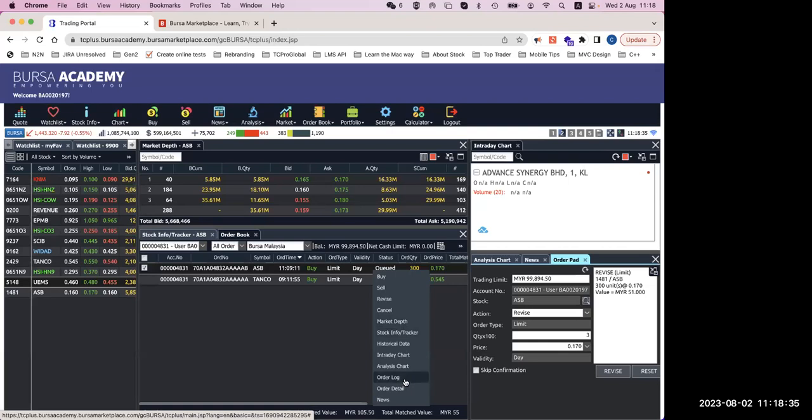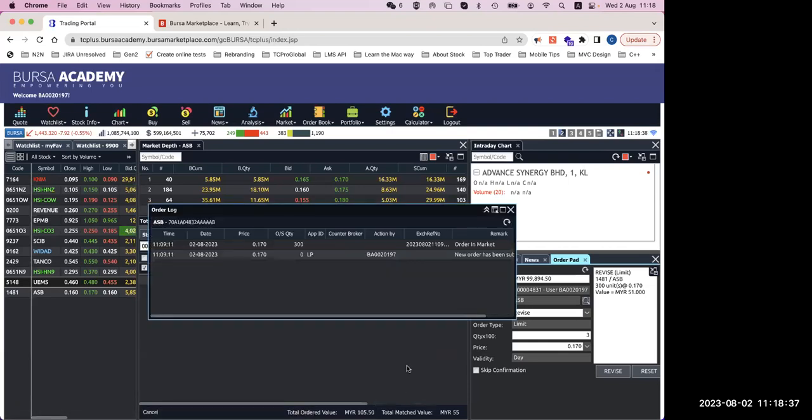Then come to this order log. For this order log, it's nothing special. It's just an event log for this particular order. For example, at this time you place the order, you send this order to the market at 11:09.